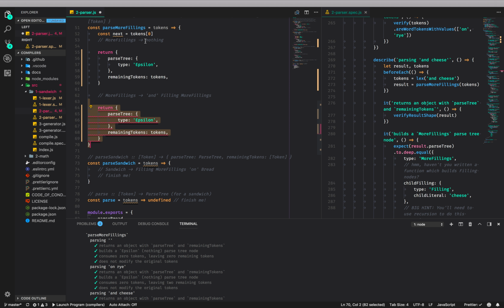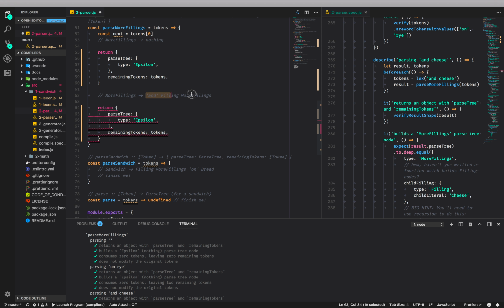Let's put it another way. Either I've got this or I've got this. If I look at the first token, what? Well, the first token, I don't know what it's going to be. There might not be a first token. The first token might be the word on. Who knows?